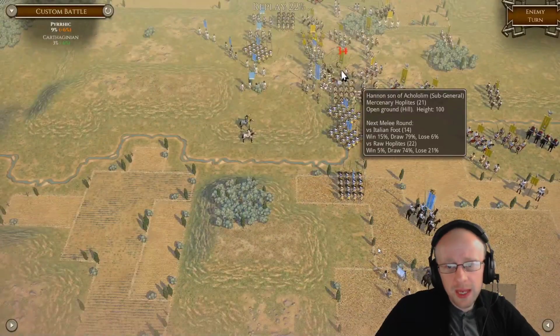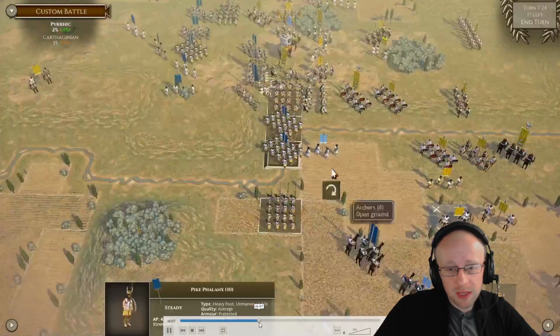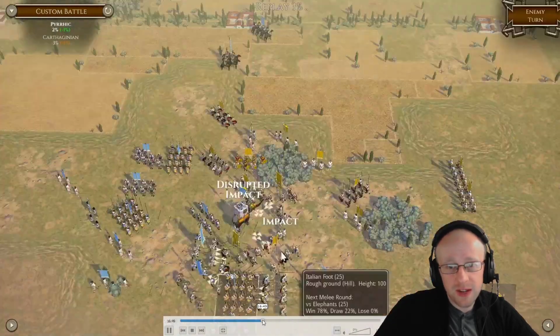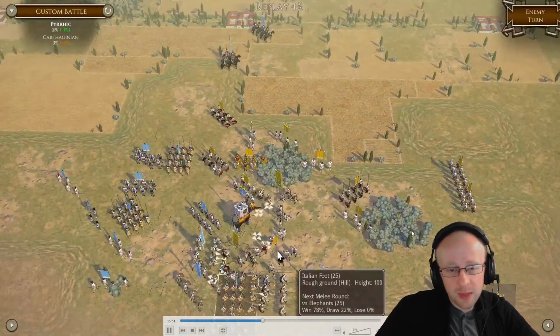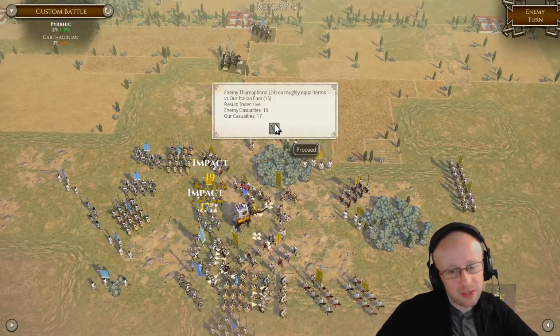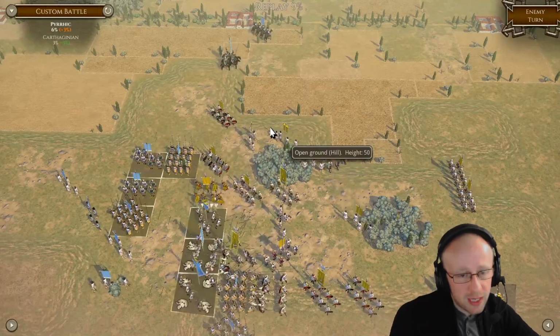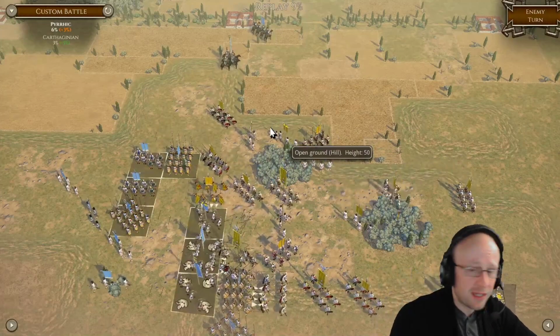So there we go. We engage forward. He broke the elephant. Oh, do you know what? I'm going to have to go back, because here we go. So the elephant's fine. It's the flank charge that did it. He did actually catch the elephant in the front and then charge, disordering the Italian foot. Massive holes in the flanks right now.